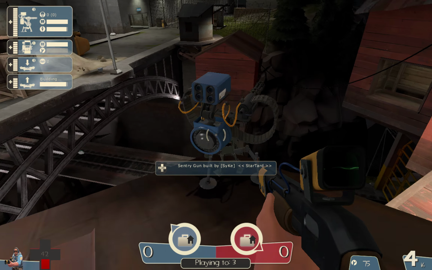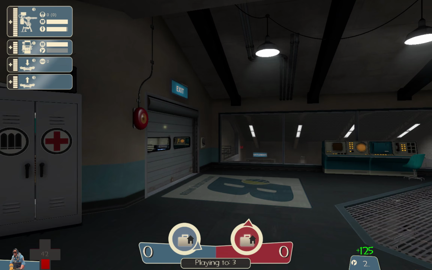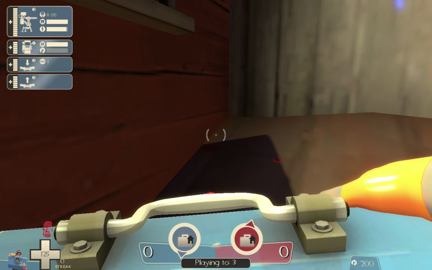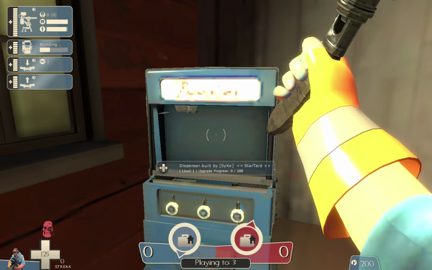So I'm going to quickly press my 3 button to switch to my Jag when I respawn. And my teleport is active, so I'm going to grab the dispenser and take it through my teleporter. Going to just position this dispenser right about here. I like to put it right there.